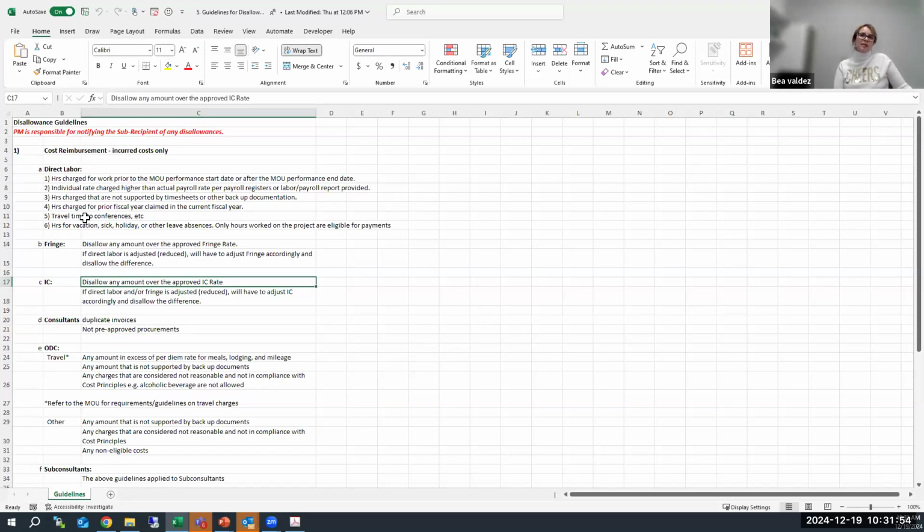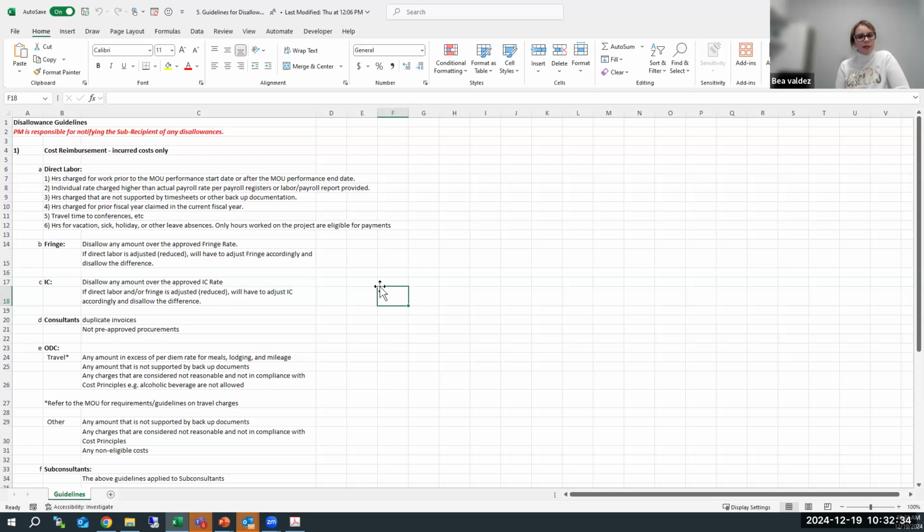But some guidelines for these allowances, just giving you an idea of items that we have disallowed in the past, not necessarily for your program, but by other programs, but are common issues. For example, we have an invoice for the month of February, but you're claiming for expenses that took place in March or took place before the period of performance or your MOU got signed, in the event that you don't have pre-development costs that you can claim. So if the period of performance does not match either for your consultants or for your direct labor, then we're going to disallow that component.